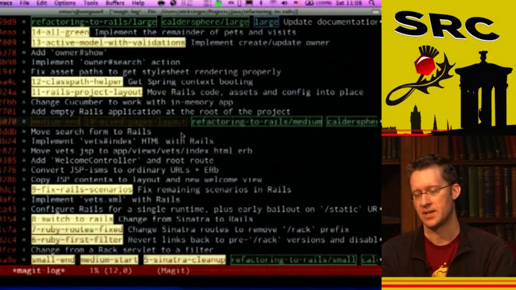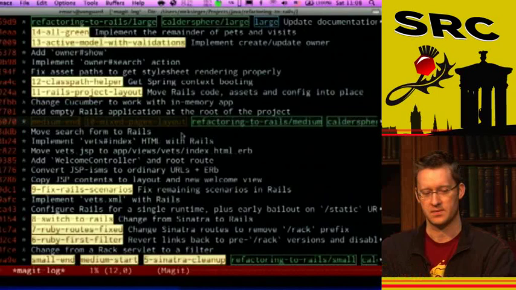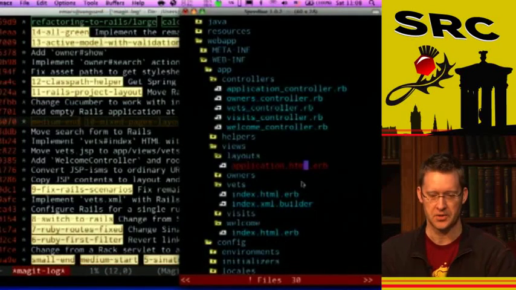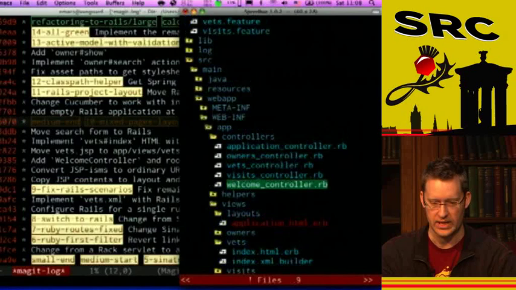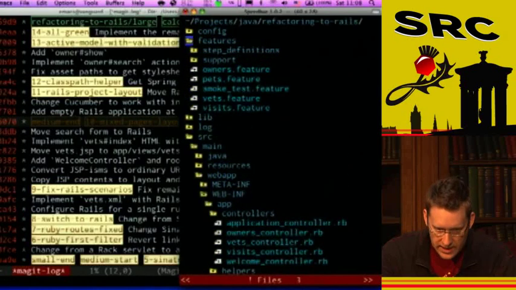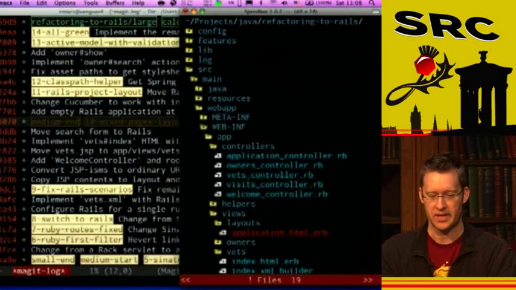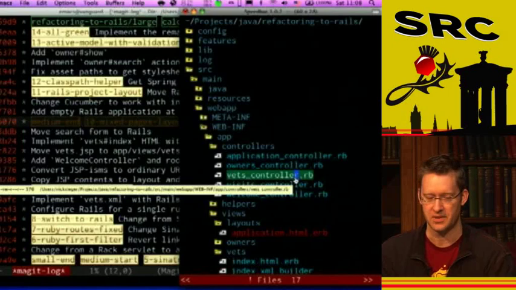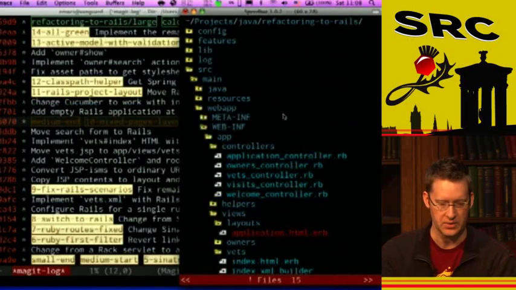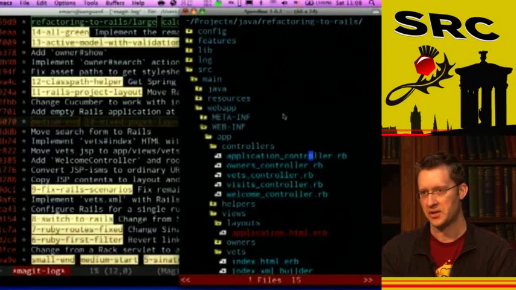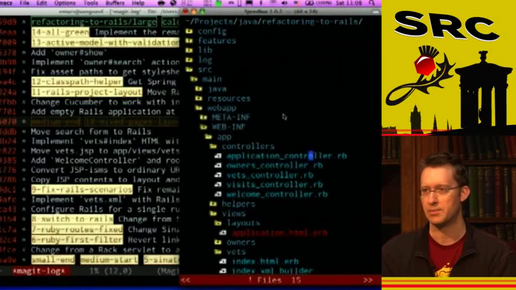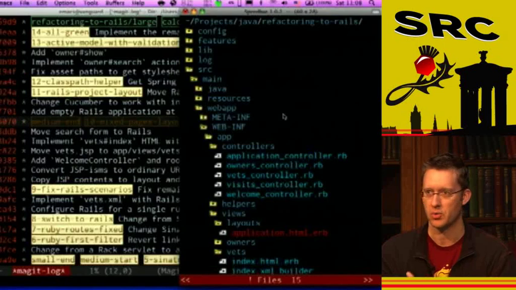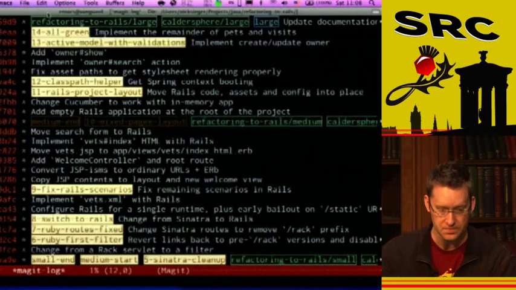The main crux of the large refactoring is that you saw before how we had all this Rails code embedded deep down in the guts of the project, and it still has a traditional Java feel to the structure of the project. What I want to do is pull that code out up to the top level and make it a proper Rails project. So we can use the Rails server, we can use Rails generators to add new features to the app, we can do anything in a more Rails-like development mode.